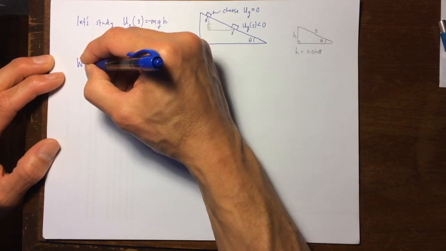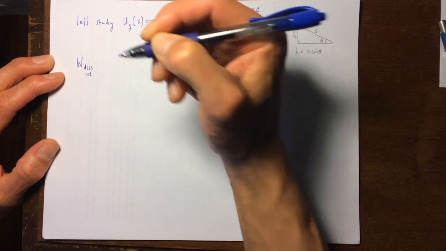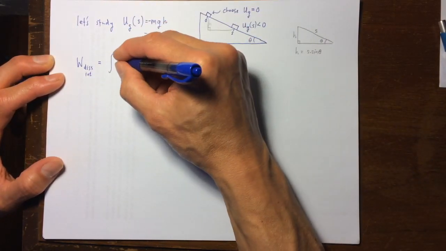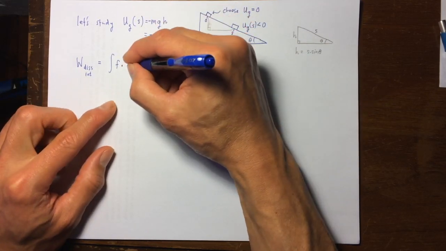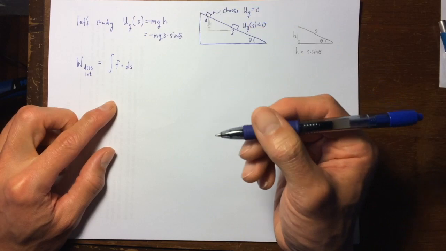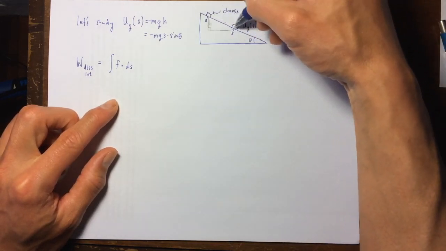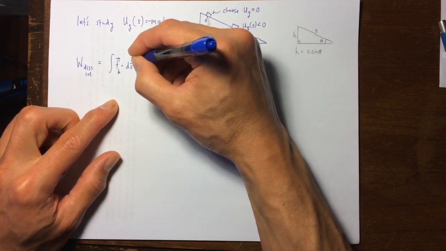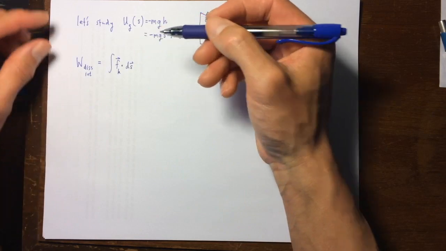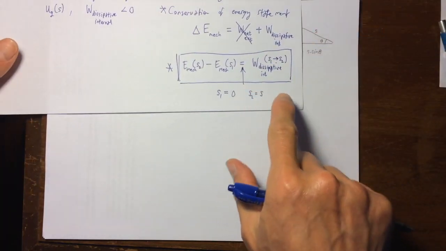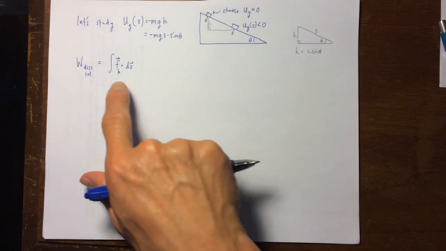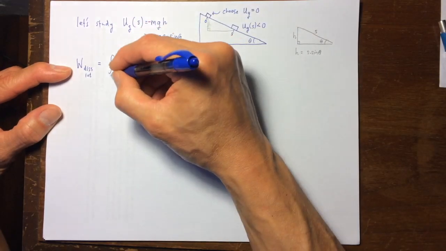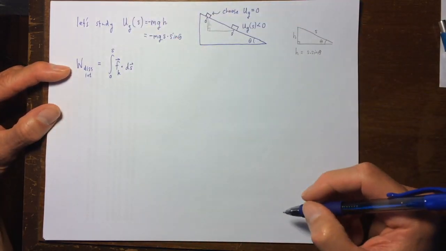What about the work done by this dissipative internal force of friction? Well, it is the integral of the friction force dotted with displacements along the total displacement. So this is the friction force, this is a vector dot product, and I'm going to go, right, because I'm studying the case of going from 0 to S. I'm going to study how much work was done by this dissipative friction force from 0 to S, like this.